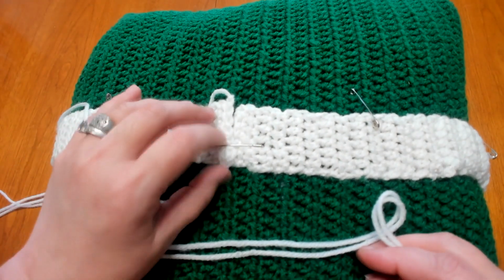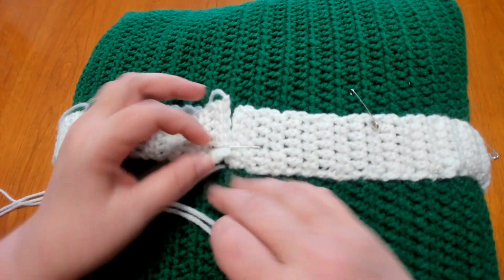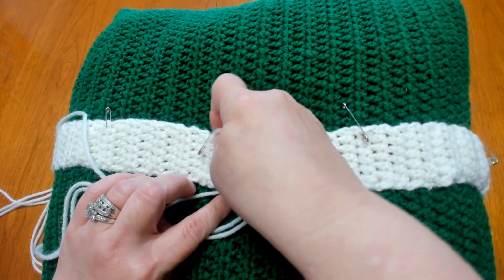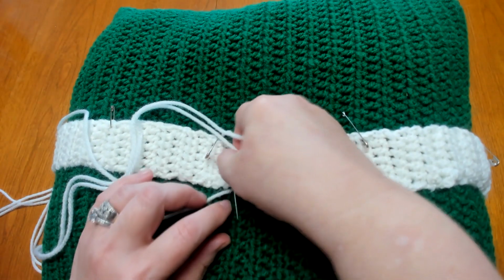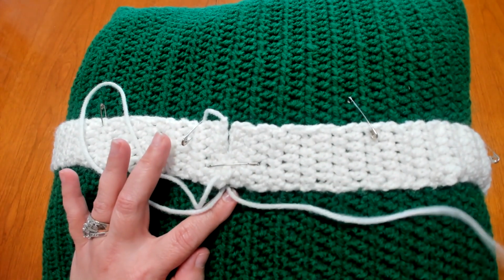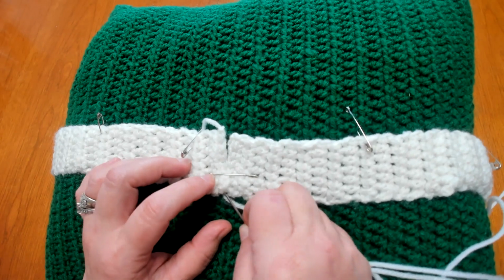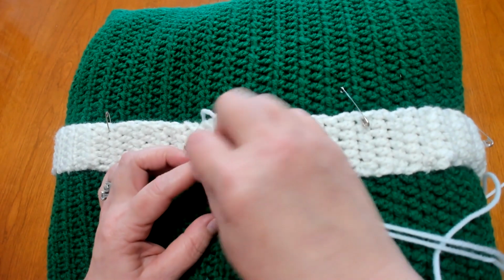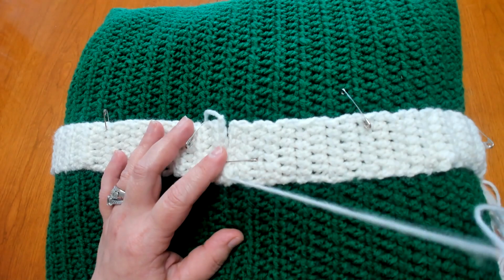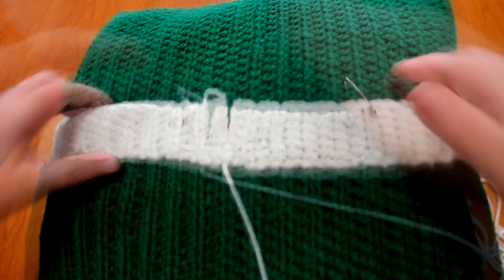All right, so we've come back around to the beginning here. So we have one last stitch here that we need to stitch down. So we're just going to do it like we have everything else and grab a little piece of the pillow and pull that through. And we have now completely sewn down, and I'm grabbing this because the way it is pulling, it had created a little bit of a gap. So there we go. That closes that up.